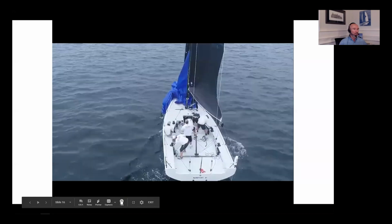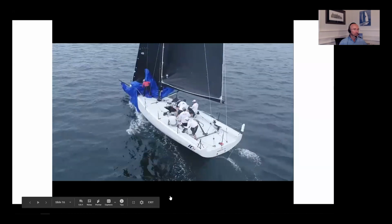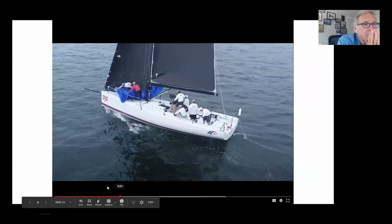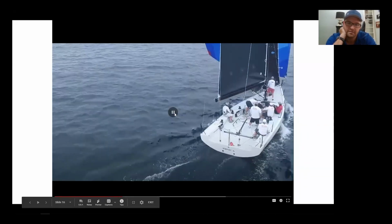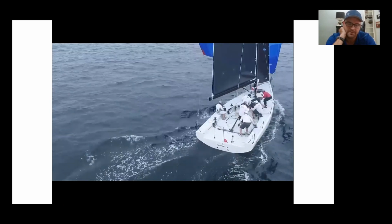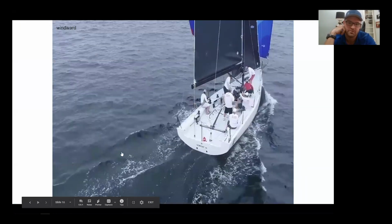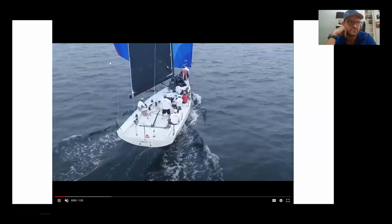You guys want to comment on this right here where we ended up? Was this another real good example of the clew not being back far enough? Correct, for sure. You can see right as they start to turn down, the clew actually goes forward pretty dramatically. In a perfect world, it might come back a little bit and at the very least not go forward. If it stays where it is, the kite wants to fall on the boat and the patch is nicely lined up to suck the kite in from the middle. Whereas if everything goes forward, it's very oddly proportioned on the bow and just creates more friction.